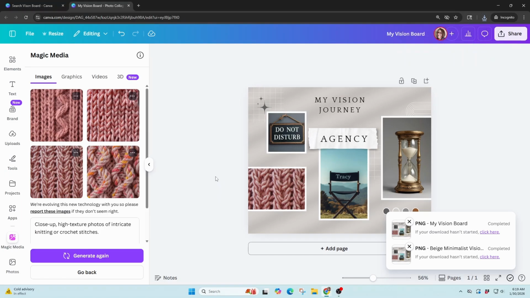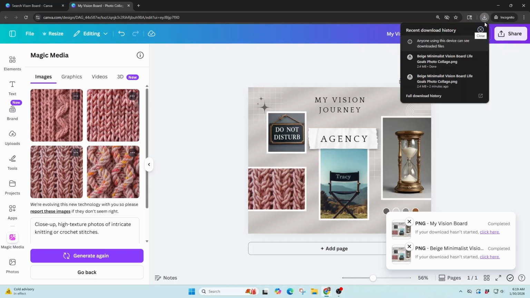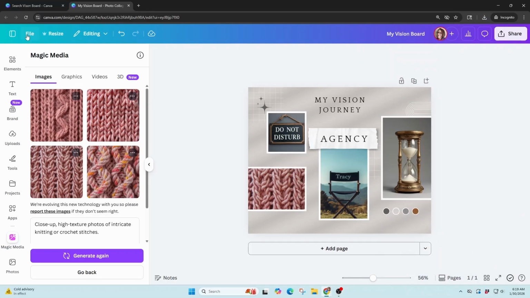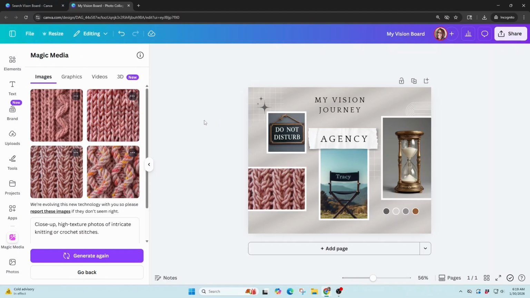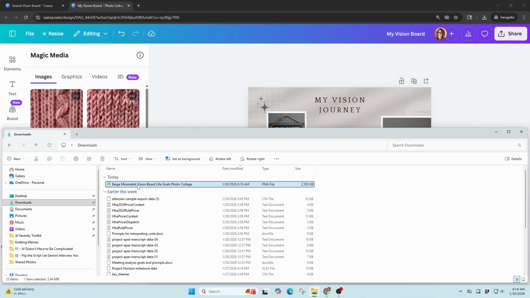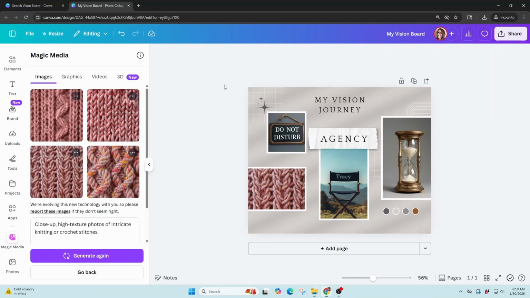And you'll see that it's listed right in the downloads folder up in the top right corner. The little arrow going into the open box. So you can click on that to see the image. And you want to make sure you save your work. And now you can see that image is in the downloads folder.